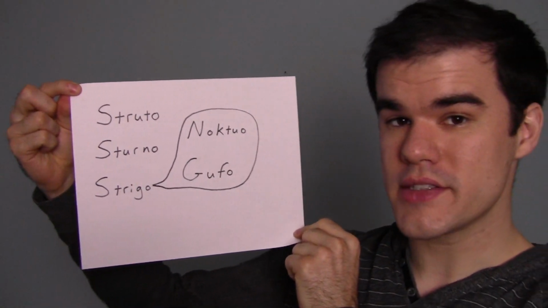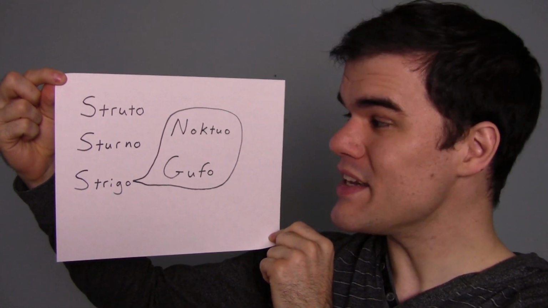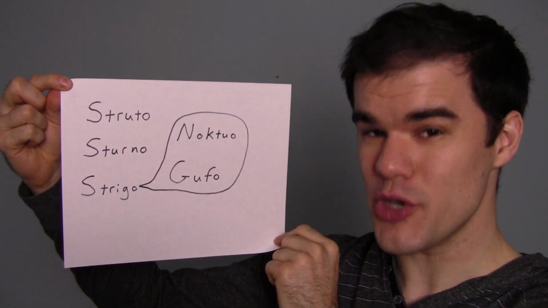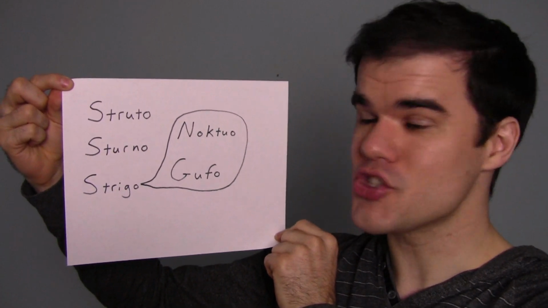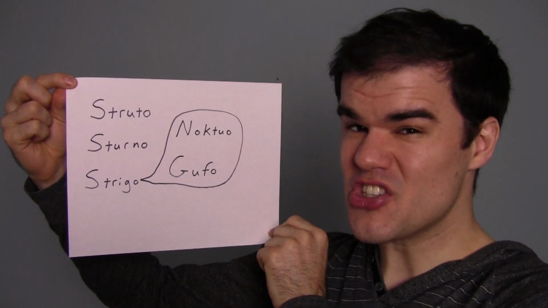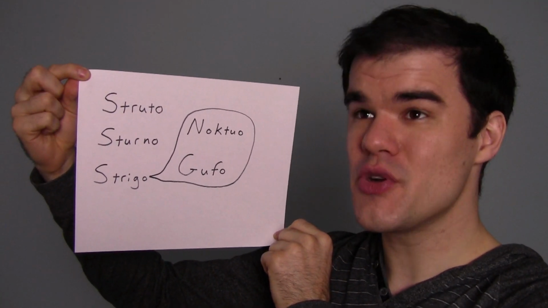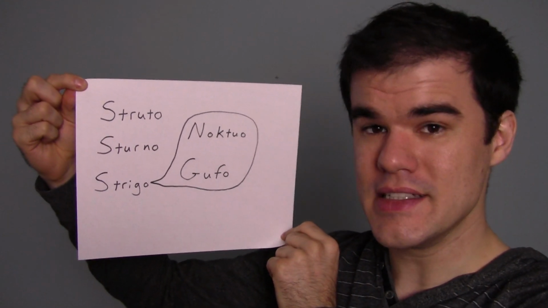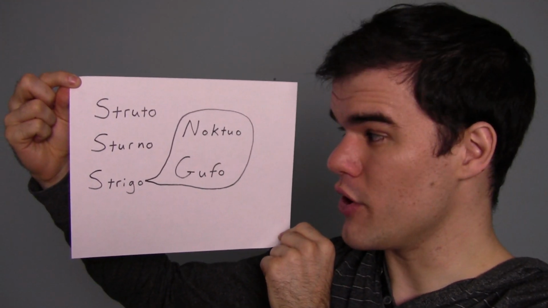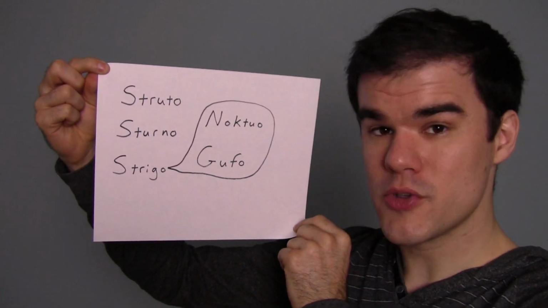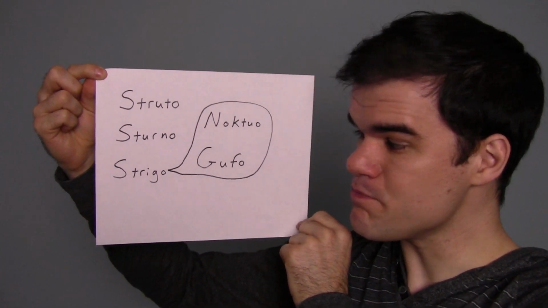Struto is what? You remember? The biggest bird struts on Sesame Street. It is the biggest bird. It's the ostrich. Sturno, you have to be stern with them because they're invasive. I might even shoot a few and lay them out to show off how many I killed. I might sterni la sturnoin. They are starlings. Mozart had a pet one, and it was a star.